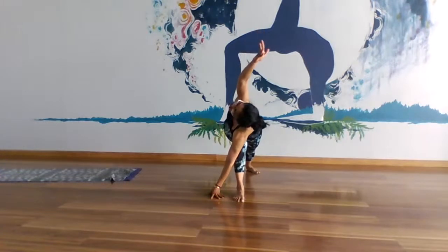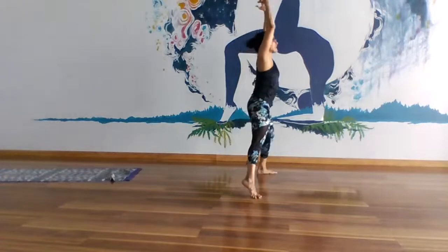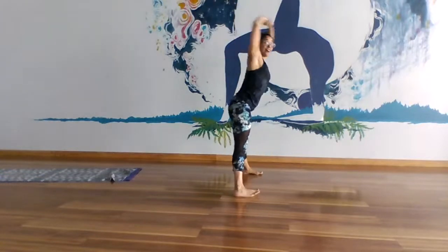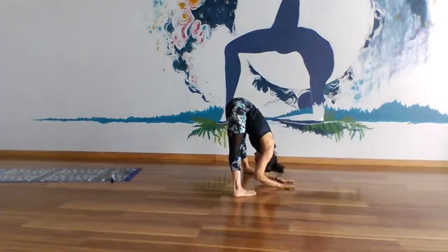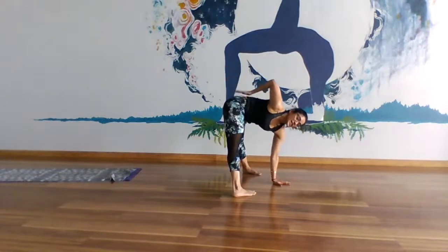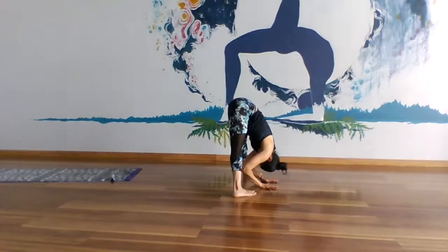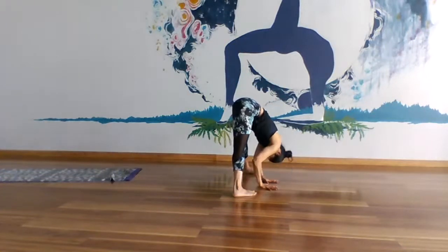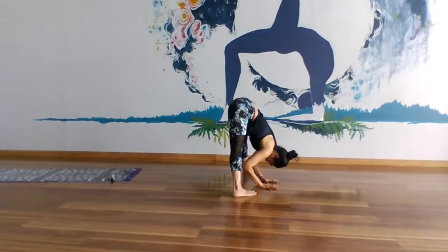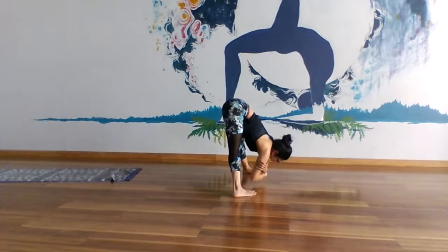On an exhale, gaze down. On an inhale, let's unwind and rise up. Toes in, heels out, exhale, fold. Halfway lift, now we're driving the sits bones, neutralizing the low back, and then folding. Maybe finding some rocks, finding some looseness and some ease here.